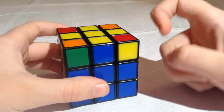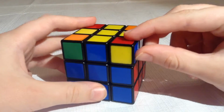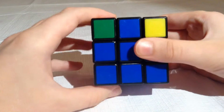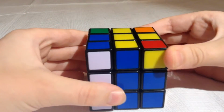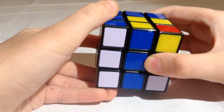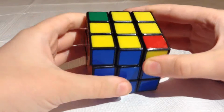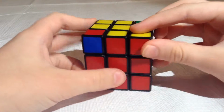If you don't have any of them in the correct spot, you can just do this algorithm randomly, but I do have one in its correct spot. So what you do is you have to have that one at the bottom right, and then you do this algorithm. Left up, top left, right up, top right, left down, top left, right down, top right, and then you check, and all of them are in the correct spot.